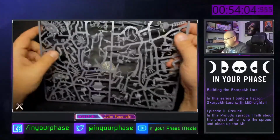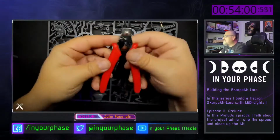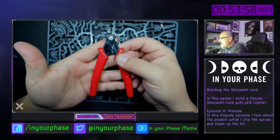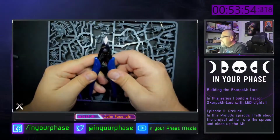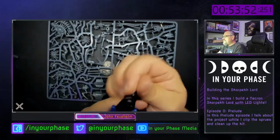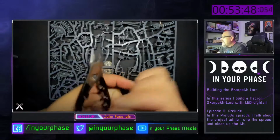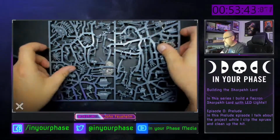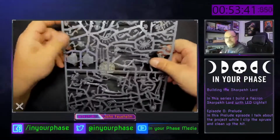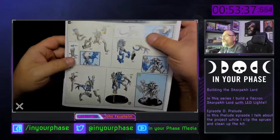So first things first, of course, as always, what am I going to do? I got to clip the sprue, and we've got our rough clippers. I've got my finer tip clippers, and of course I have my handy dandy GW clippers. So that's going to get us through this first part. And let's go ahead and clip off the pieces of the Skorpekh Lord.